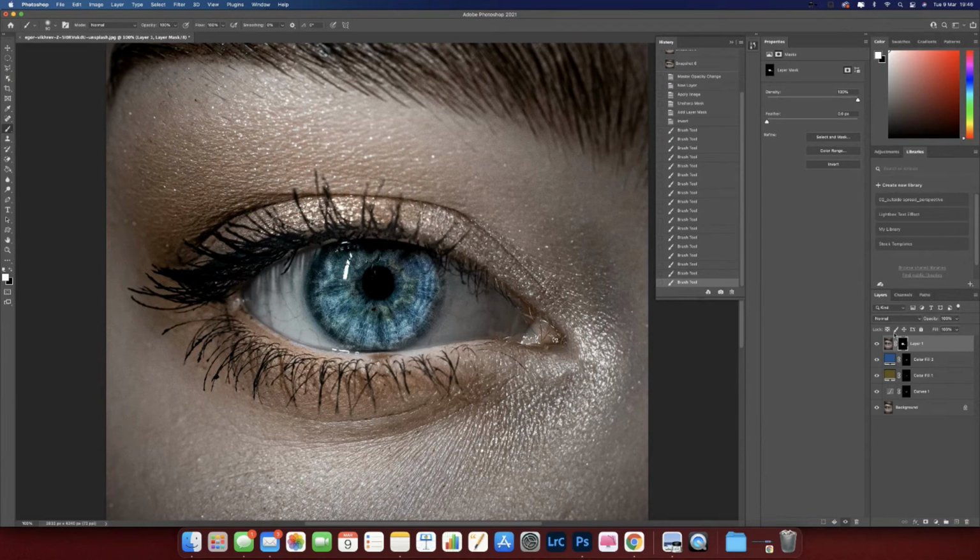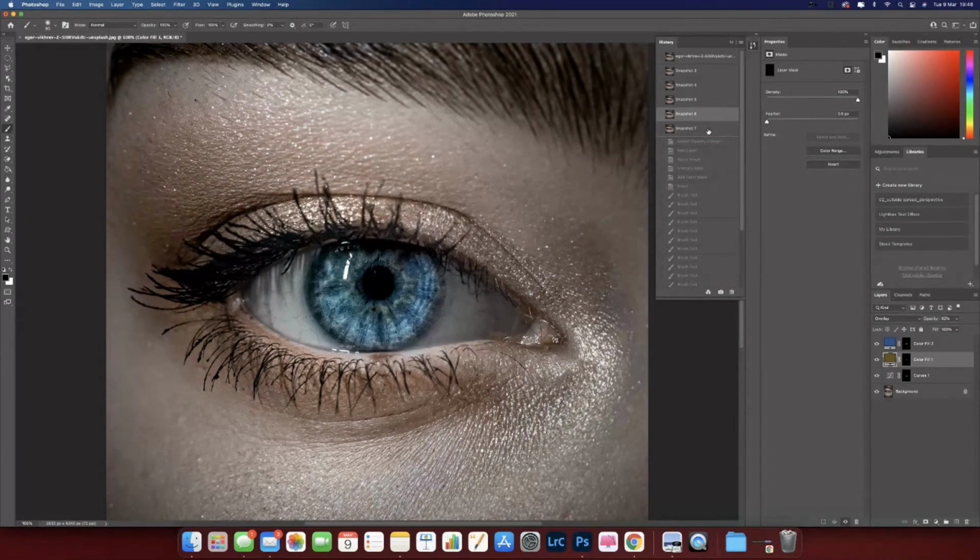There we go. And again, we can come back to the opacity and just look at the difference. So there's the before and there's the after. It's only slight, and I know that by looking at this, the before and after, I've gone a little bit too much. So I'm going to bring it down to around 70%, something like that, 71. That's good. Okay, and then create another snapshot. So we can see that that was the before and that's the after of the sharpening. So it's done quite well.